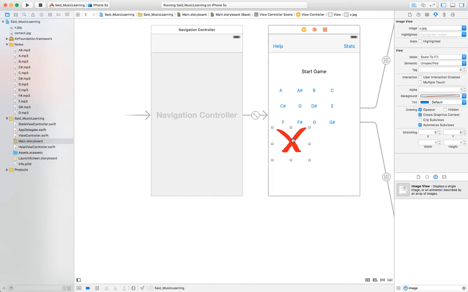Remember from module number 2, we had a property called alpha. And when you put the alpha to 0, meaning you make the image completely transparent, see what happens: the x disappears. If I put the alpha to 1, the x appears. So that's how we're gonna hide an item and make it appear and disappear using the alpha. Setting alpha to 1 will make the item appear. Setting alpha to 0 will make the item disappear.